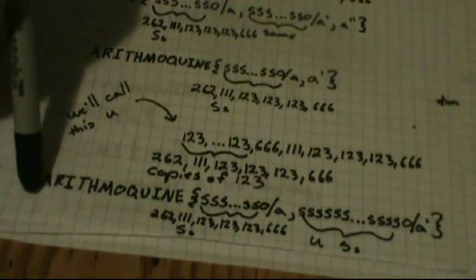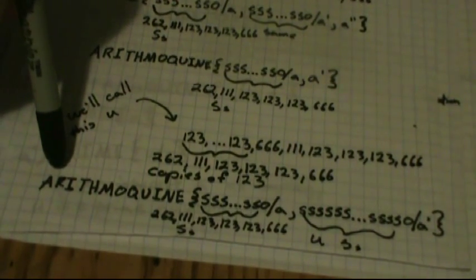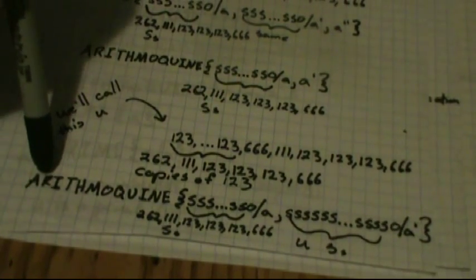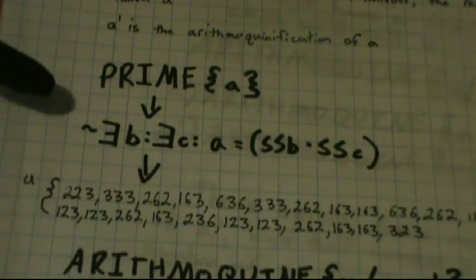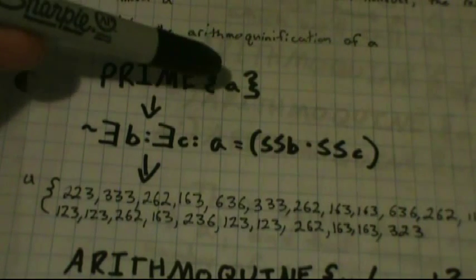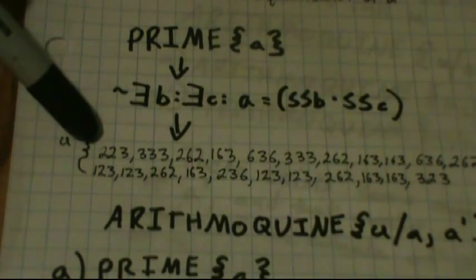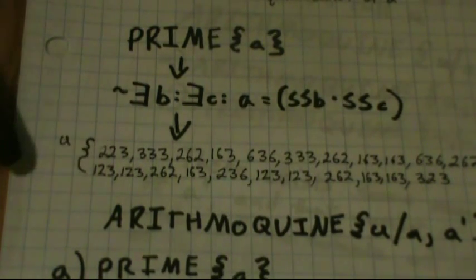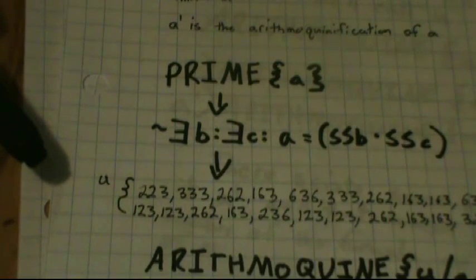And since arithmoquining is just a type of substitution, and we know that substitution is primitive recursive, we know that this is in fact going to be a theorem. So let's try arithmoquining some different formulas. The one that asserts that a free variable a is a prime number, and of course this formula has a way to write it as numbers. I don't want to write it again, so let's call it u from here on.